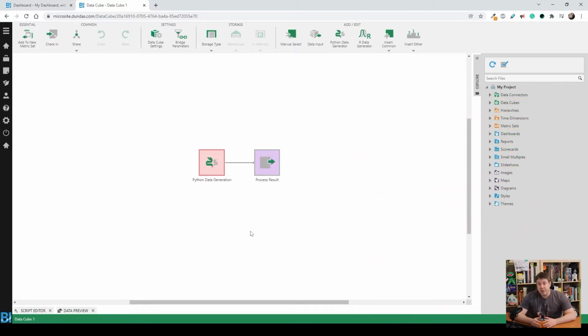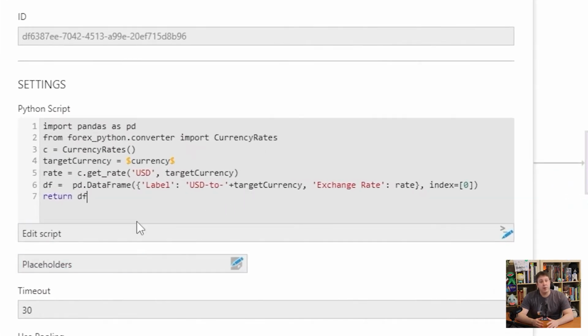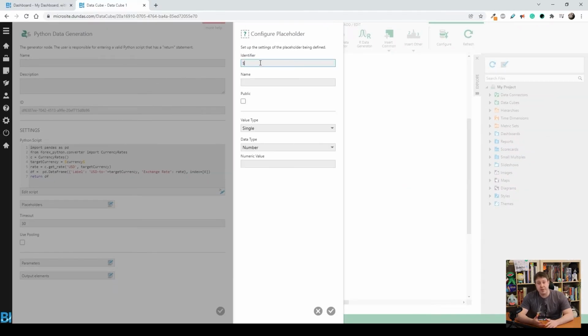So the first thing I'm going to do is create an inception node where we can have the user enter the currency they want to see, and we're going to give them the exchange rate. And from here, you'll see that we can actually put in and run our own Python code. Now, one thing you're going to see about this code is that it does have a placeholder. So this is where the user can go and actually input information.